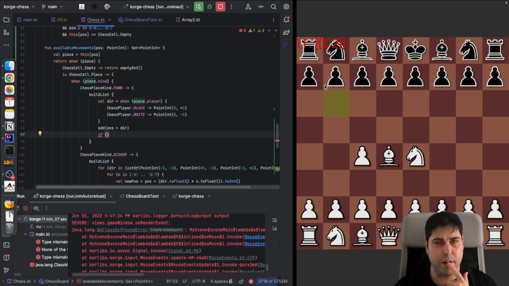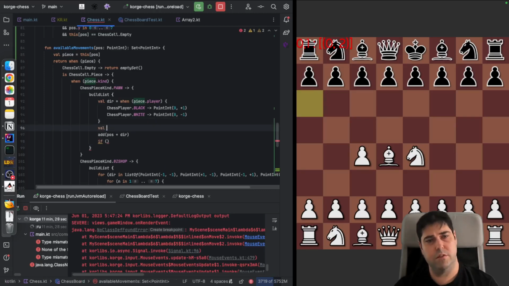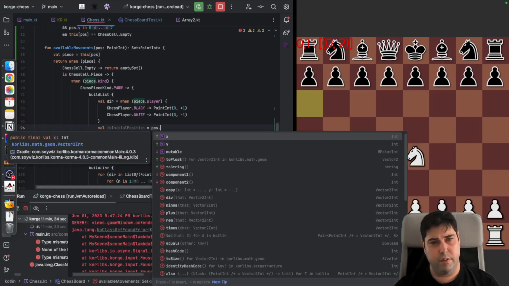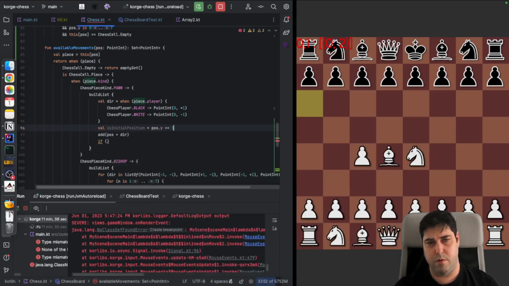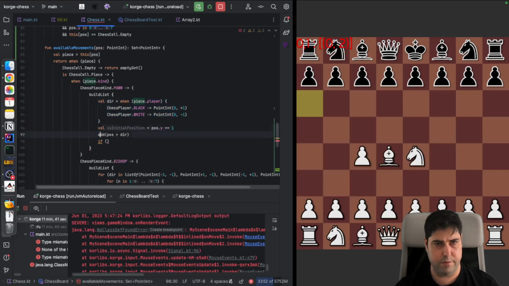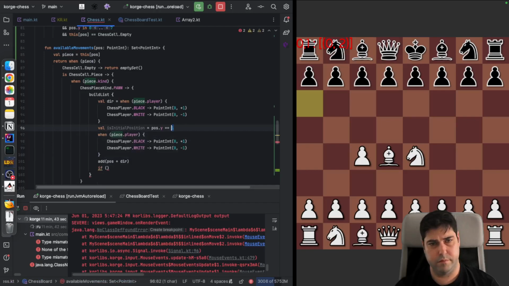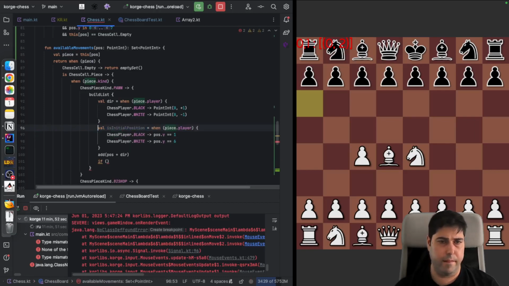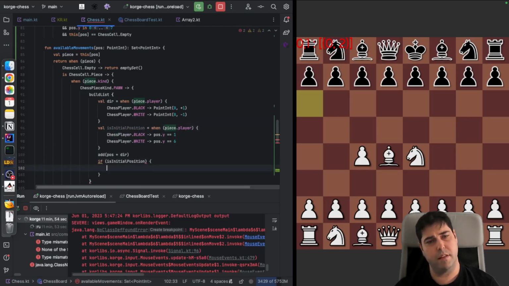So for example, the initial position is if the position is 1 for the case of blacks, and 6 in the case of whites. So in the case we are in the initial position, we are going to be able to move 2 positions.